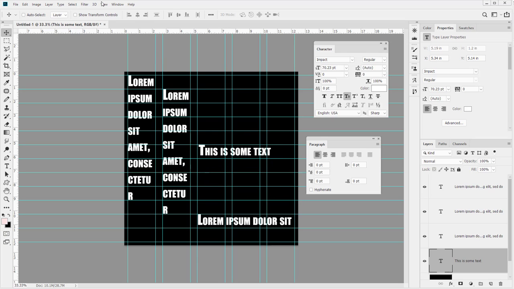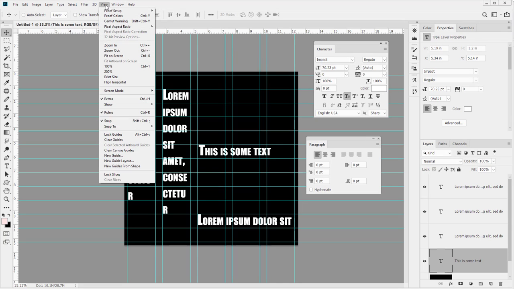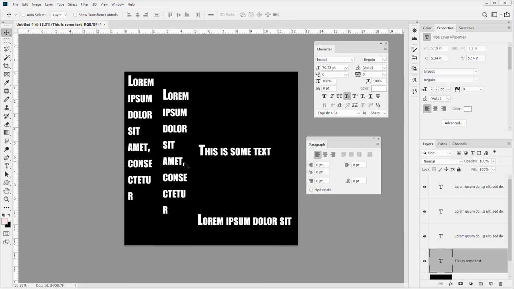Now, all that said, we can clear out our guides and just do a clear guides. There we go. And we've got all of our text lined up. Now that we don't have these guides, notice that these snaps are still working pretty well. If we hold down Control while using the Move tool, you can move on the inside and it will tell you how big this text is, how much space this is taking up. And if you move on the outside, it will tell you how far it is away from each edge.